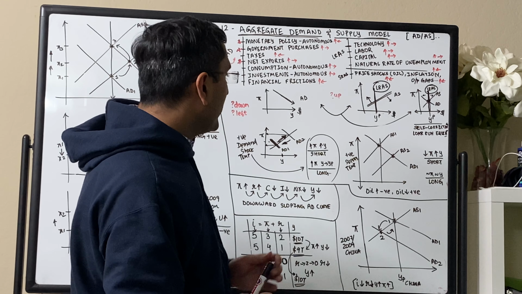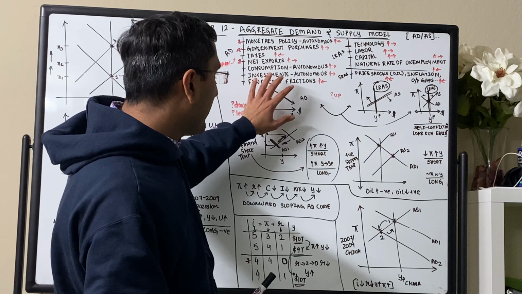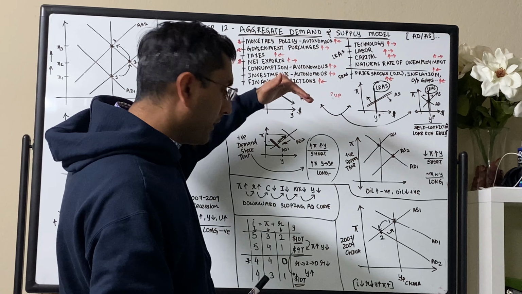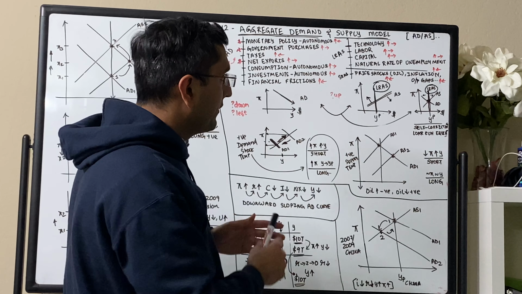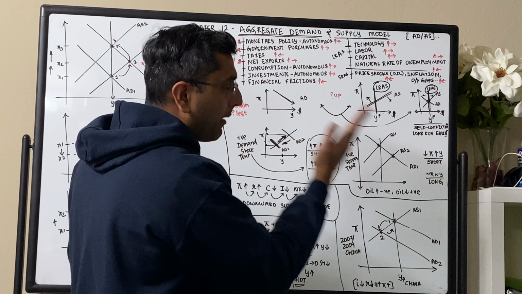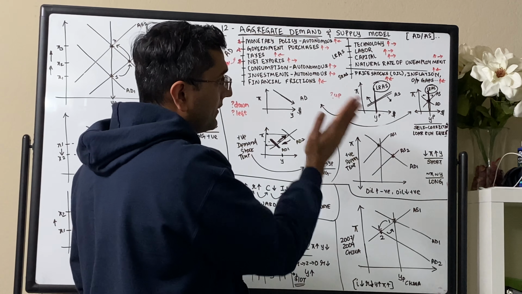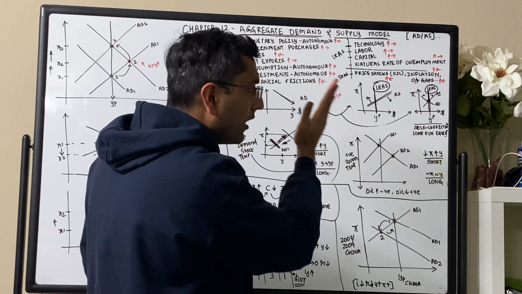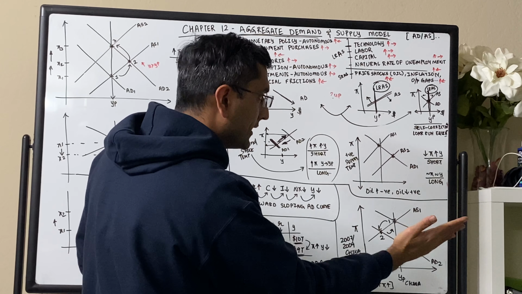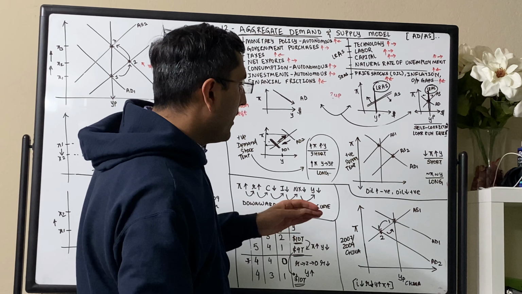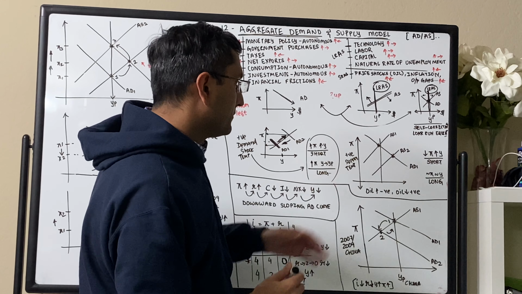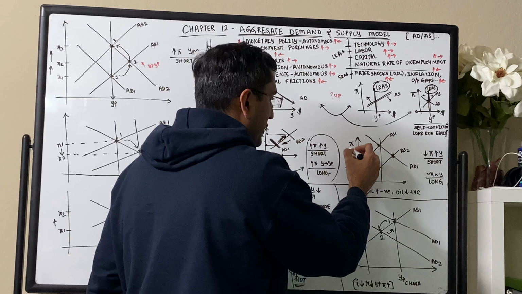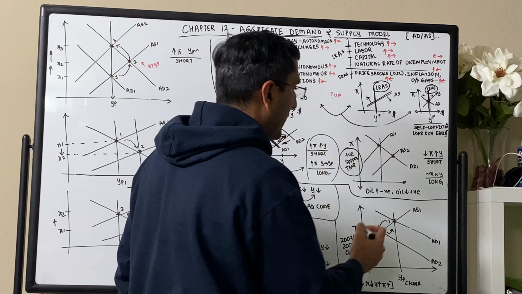So we've quickly recapped the aggregate demand curve. We've seen an example. We've seen what moves it up and down, positive, negative. Similarly, up as in on the upside, it would be a negative supply shock. On the downside, it would be a positive supply shock, right? So let's look at an example where we have a positive supply shock.